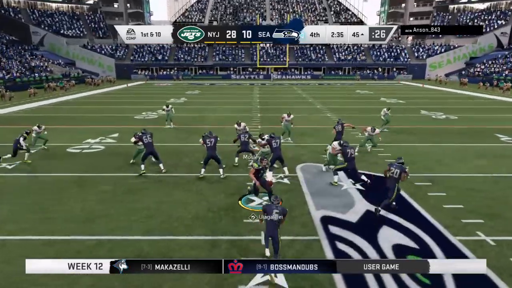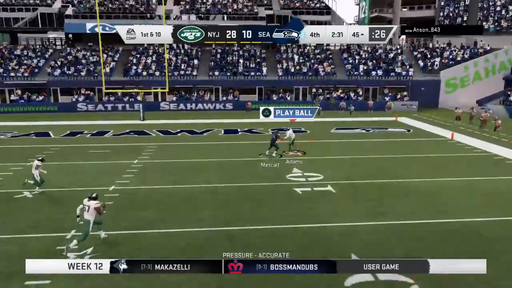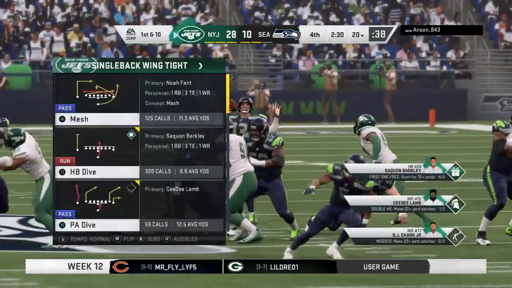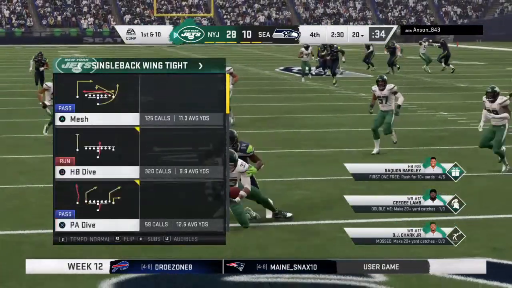They go play action here on 1st down. Oh, he's going to let this go for the end zone. And he's going to be intercepted a 3rd time. Picked off by Jamal Adams. And a big turnover there as his guys will get the football back.